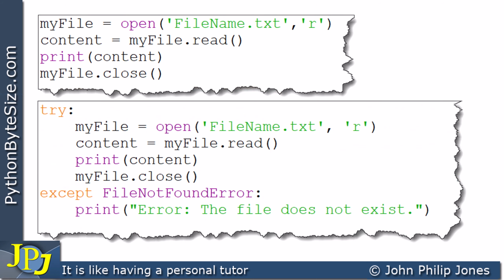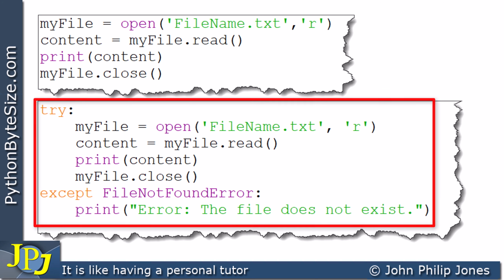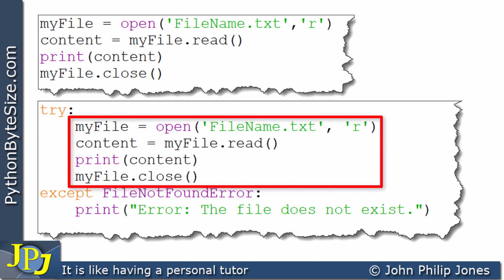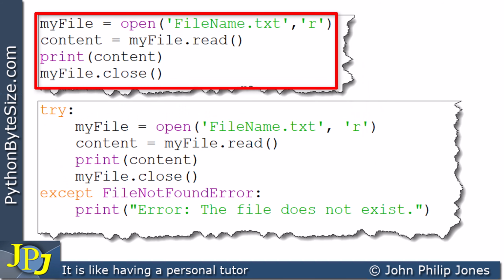So let's consider a computer program that does precisely this. Look to this line and you can see there's a try and a colon. And if you look to this line, you can see it says except and there's a colon at the end. Now what you're looking at here is a try except block. If you look immediately after the try, you can see this code, and look carefully at it, and you can see this is identical to the code here.